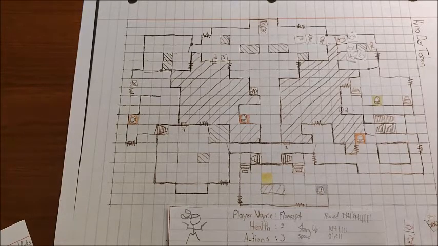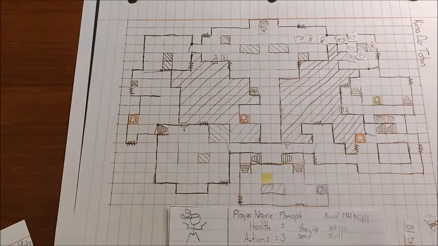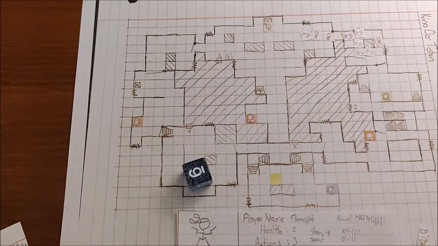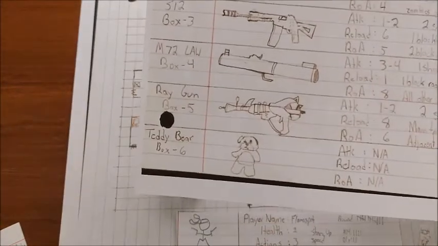So I have 2,000 exactly now, after getting all this stuff. I have a bunch of angry people behind me, 2 actions left. And let's hope that we can get something with this roll. So, as you remember, you roll a die and then you see on the screen what you get. So, let's see it. Oh, okay, 6, so what is that? Dang it.